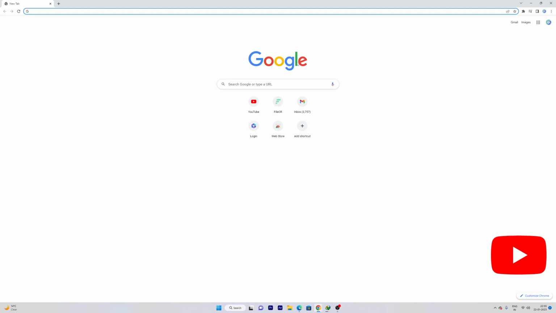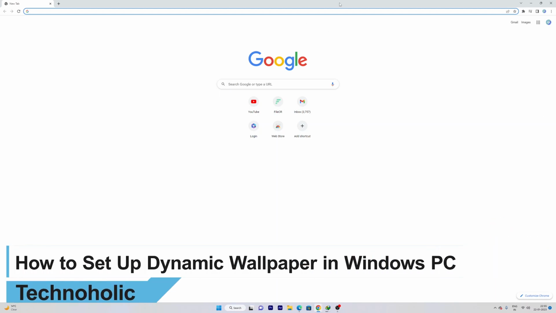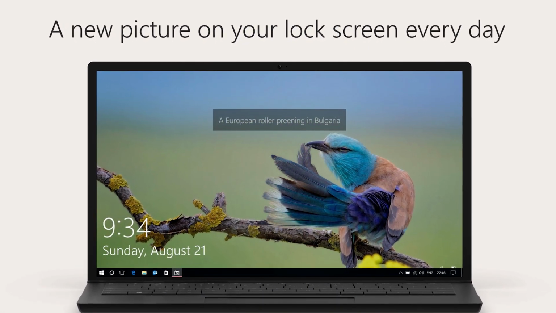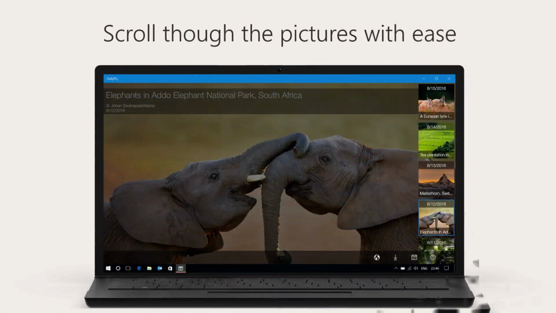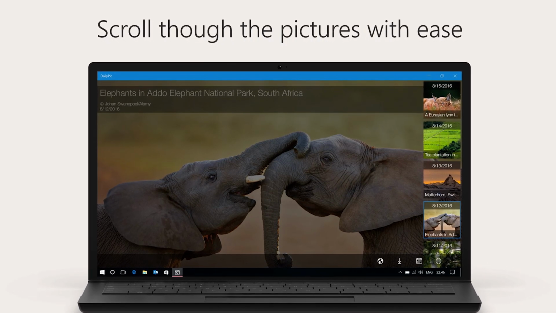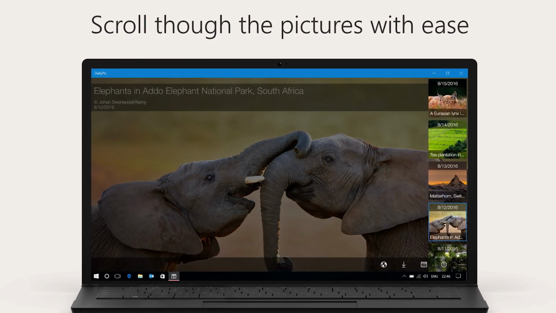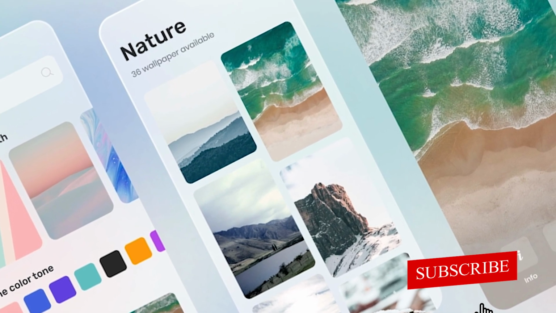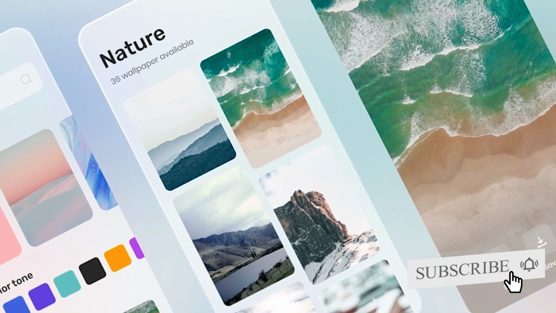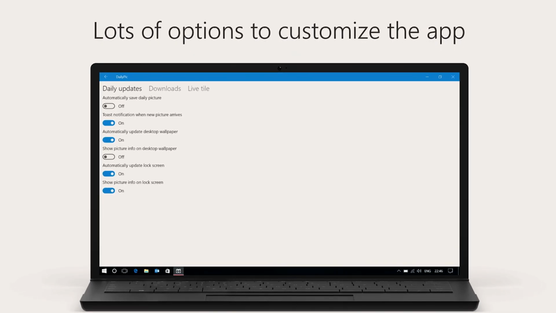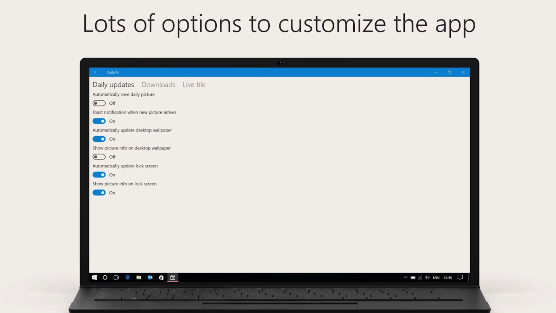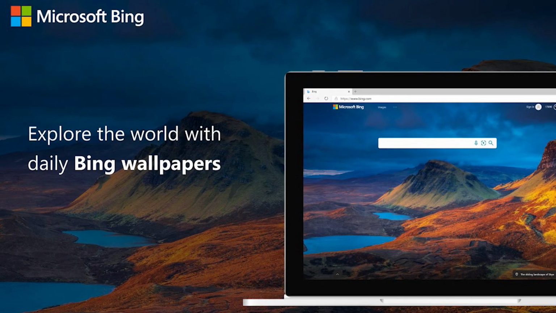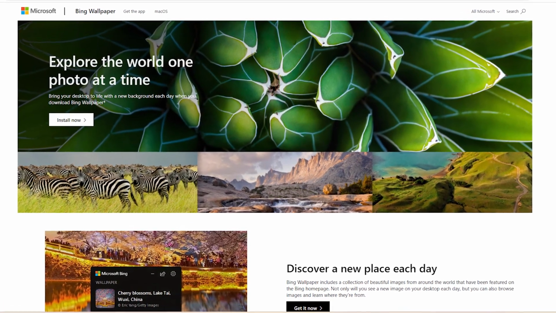Today in this video, we will be talking about how we can set up a dynamic picture. Maybe you would like to change your wallpaper on a daily basis, but you do not want any kind of hassle where you are maintaining the wallpaper. You want it to be done automatically. In such a use case, we should always look for a trustworthy software or program, since it will customize your whole desktop. Windows Bing Wallpaper is one such program, and in this video I will be quickly showing you how you can download and install it.